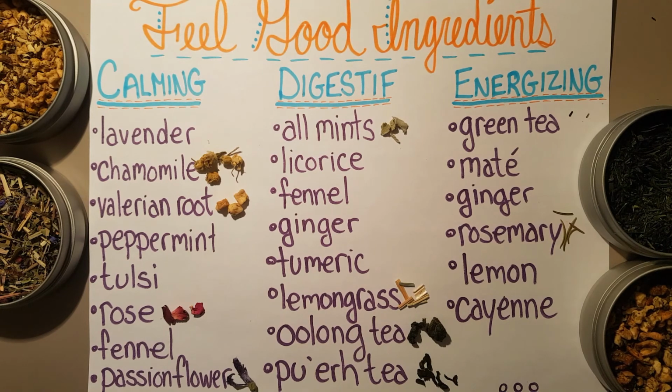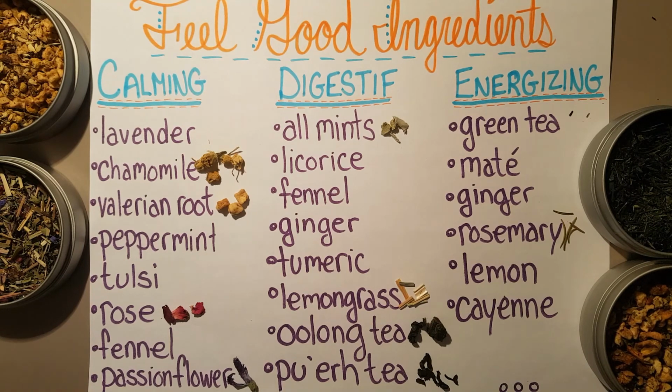For ages, teas have been made to treat and cure thousands of ailments. Have these curative properties been studied and proven? No. This is a list of ingredients found in teas that are commonly believed to have wellness benefits. The way I see it is if they actually work, great. If not, then I still got a hot cup of tasty tea. Just the fact that you've gotten up from your desk and taken a break, hydrated a little, maybe cut out one sugary drink or coffee from your daily routine, is going to be doing your body some good.